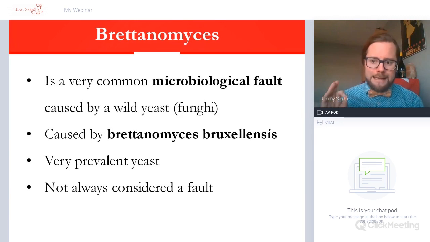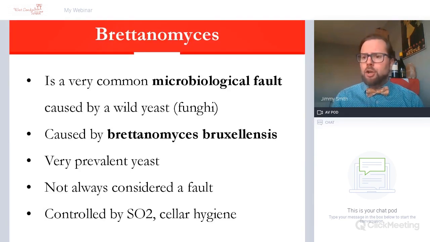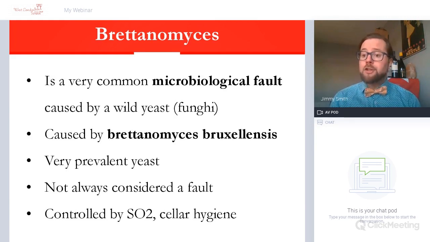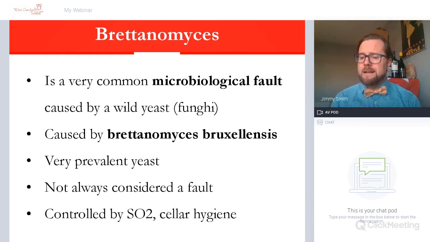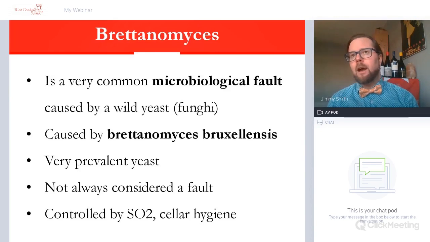As soon as a wine has a bit of brettanomyces in it, it will gain and gain as that wine ages and eventually become so powerful that the wine will really not have much balance left down the long haul. There are many ways to combat against brettanomyces. It does not like low pH conditions — it hates high acids. So you will not find it in lots of white wines in the world, which generally have very low pHs and high total acids — that is quite toxic to brettanomyces. But in areas with a lot of reds in warm conditions where pHs tend to be a little higher, around 3.5 to 5, you will find quite good conditions for brettanomyces. The way to combat against that is controlling it with sulfur dioxide or being exceedingly hygienic when it comes to the cellar — wine cellar management, very important.